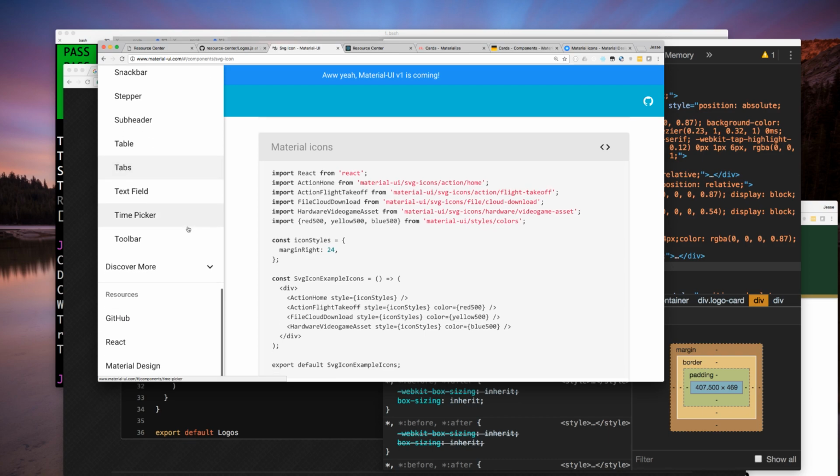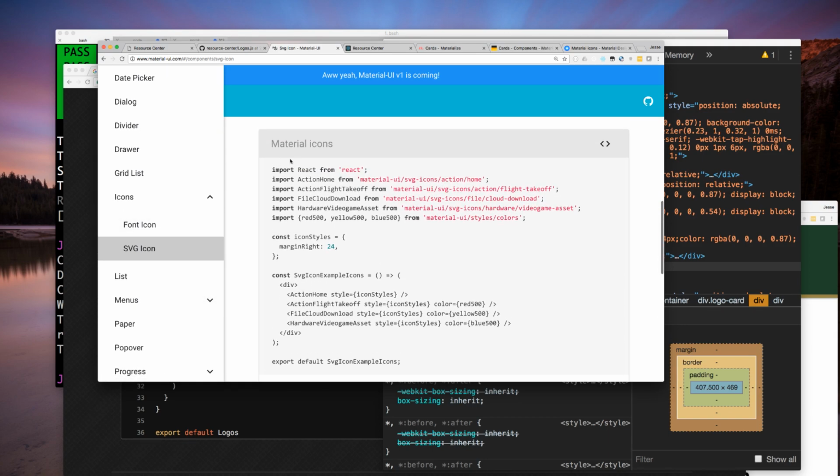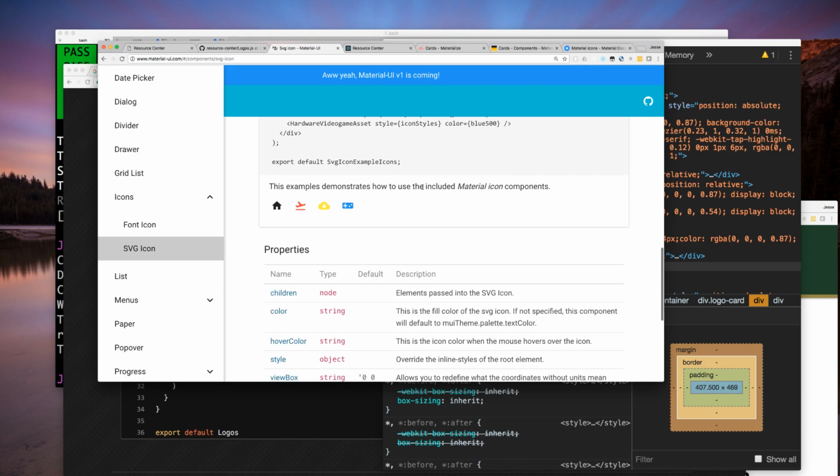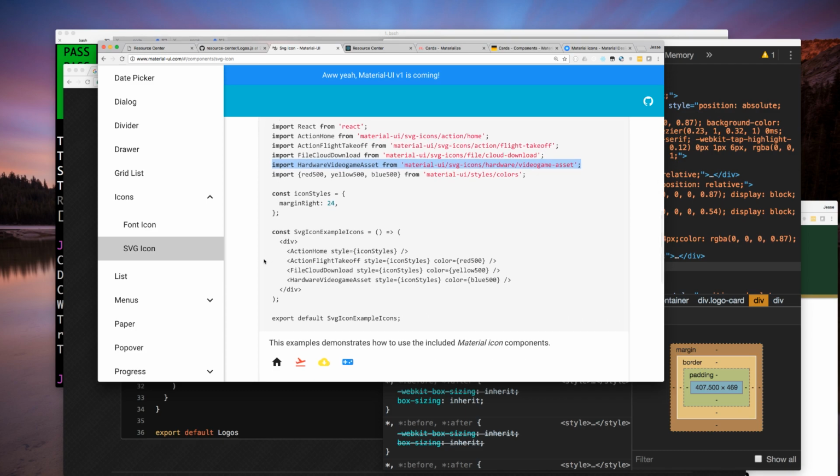Do they have a list of these somewhere? If they have a download icon, which seems like a pretty common icon already, we may be able to just use that like they're doing here.